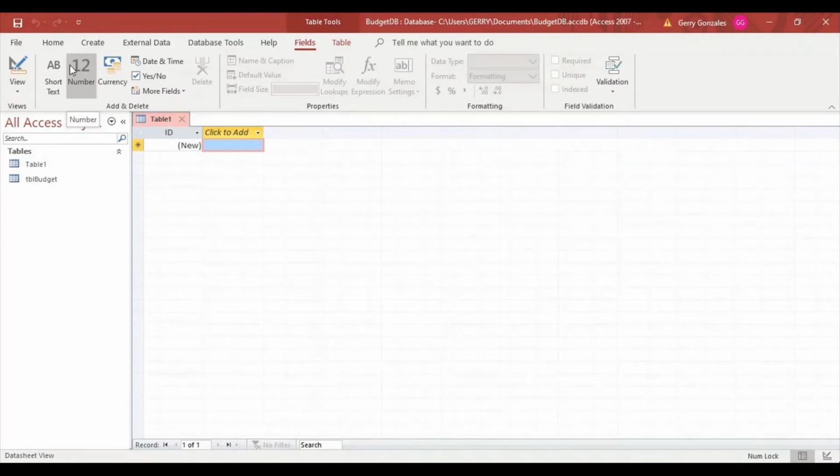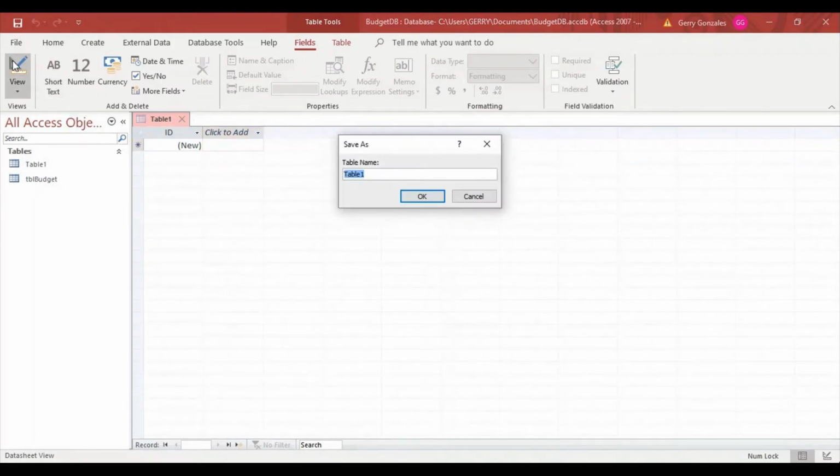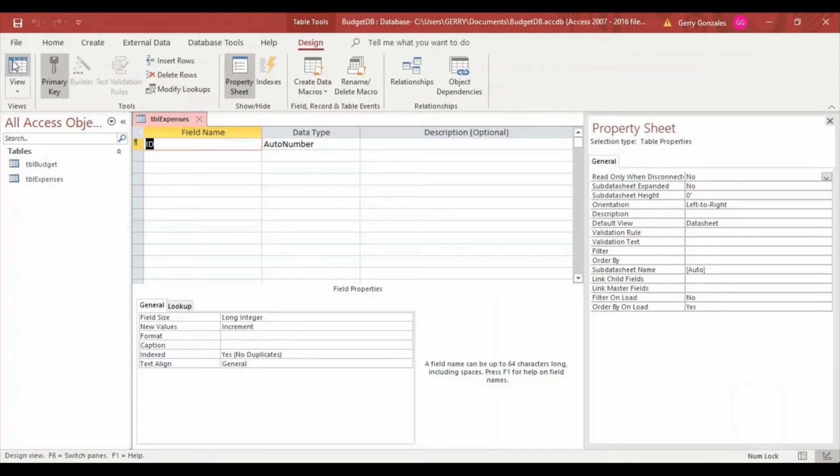We need to add fields to this table. Let's go to Design View. Change the table name to TBL Expenses, then click OK. What are the fields that we need?